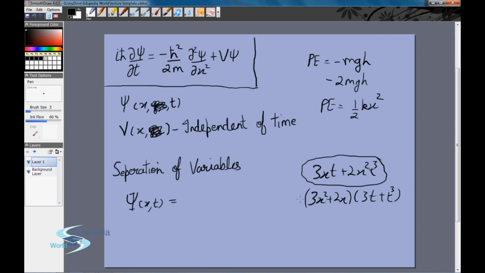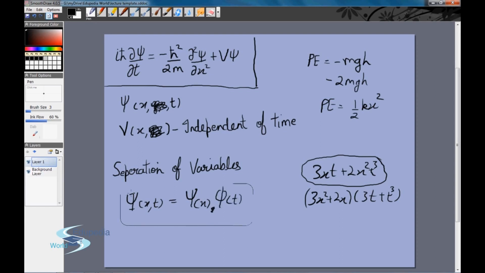Psi of x and t, if it is of this form, can be separated into two functions, one only dependent on x and the other only dependent on t. So that is what we'll assume. Every solution will not be of the form of separation of variables, but it is a subset of the solutions that we'll find, and later we'll see that by modifying these solutions we can actually calculate every solution of this equation, of course for a few simple cases. So right now we'll assume that psi of x and t is a product of two functions, psi of x multiplied by phi of t.